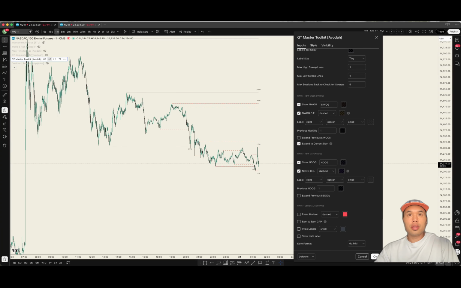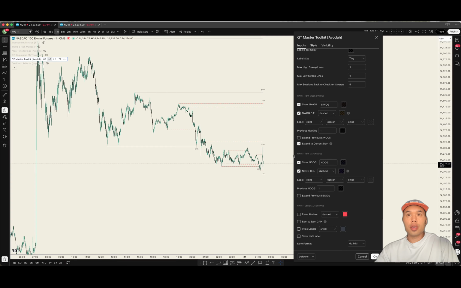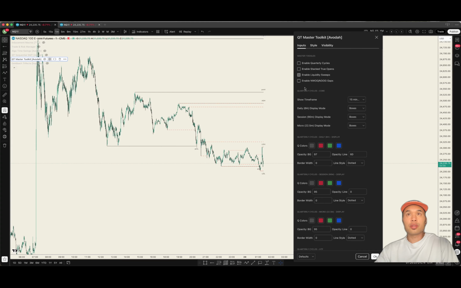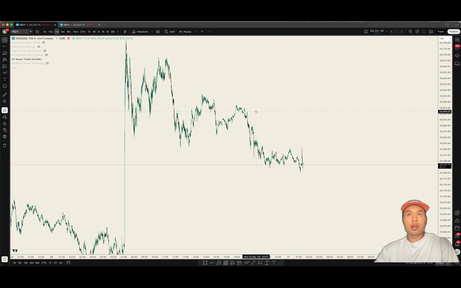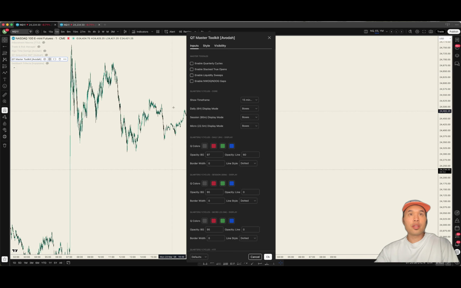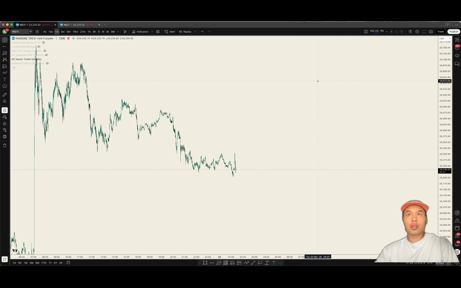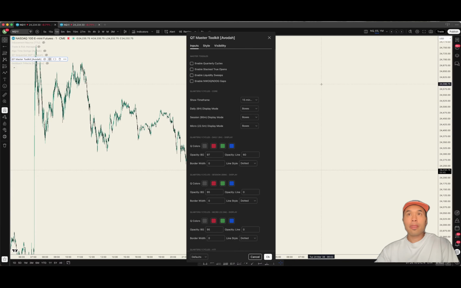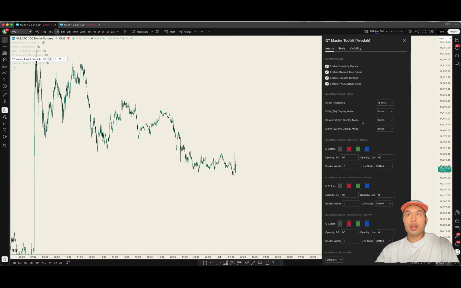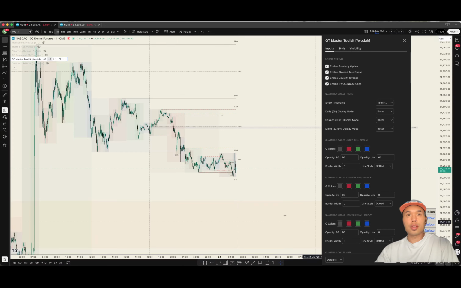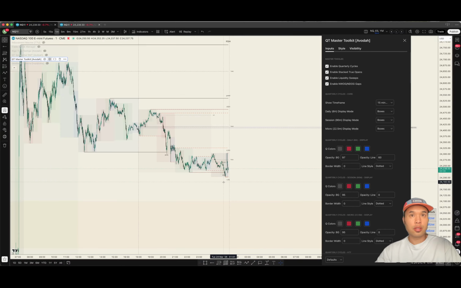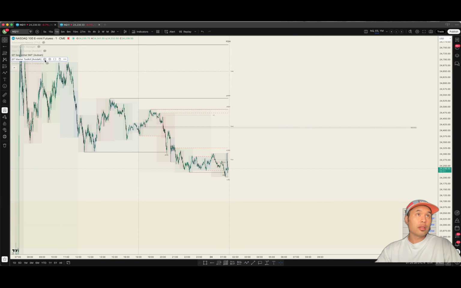The last thing is the NWOG and NDOG indicator, pretty self-explanatory, but that's the last piece of the indicator. Hopefully that helps you guys. It's nice because you can have this on all 3 indices, and if you don't have an SMT indicator, you can see those liquidity lines and liquidity sweeps. I'm going to put them all on there right now and track it that way, see which lines have been swept or which haven't, and then look at your SMT manually. But if you have an indicator like mine, then it's just a lot easier.